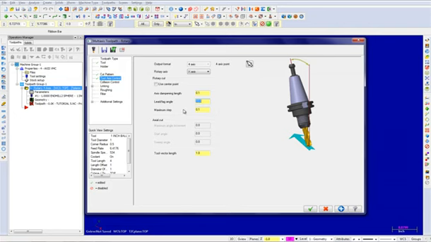Minimum step controls the distance between passes. The distance is measured parallel to the axis of rotation. Change this to 0.1. Tool vector length controls the toolpath display by determining the length of the tool axis at each tool position. The recommended value is 1 inch.